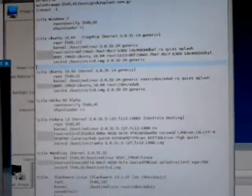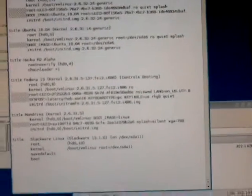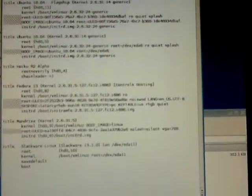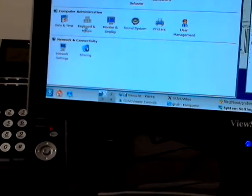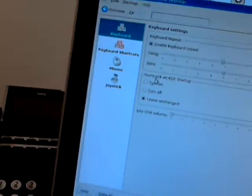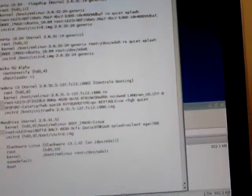Okay, there's two parts to this command, potentially in most cases. If you don't have a file in your boot grub, in fact, I'm going to show you, if you don't have a stage one and a stage two file, and I'm pretty sure I don't have one, then you have a third step to take. If you do have those, then you should be okay. Now, I actually have to get out of this because I don't have those. And of course, I have to put my mouse in the box to use it.